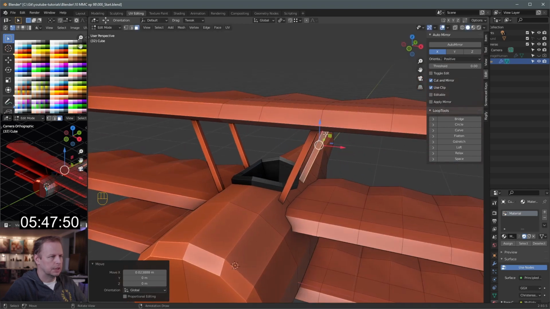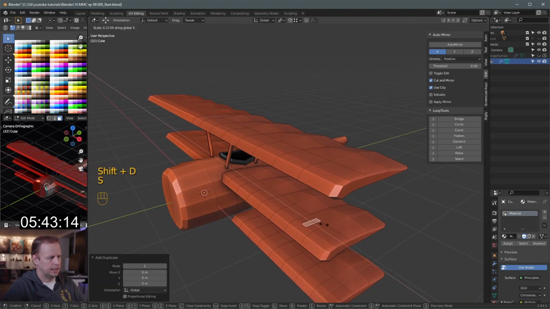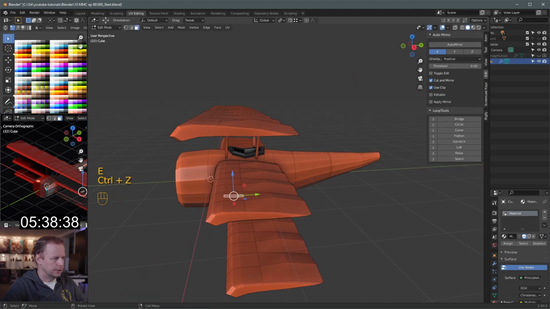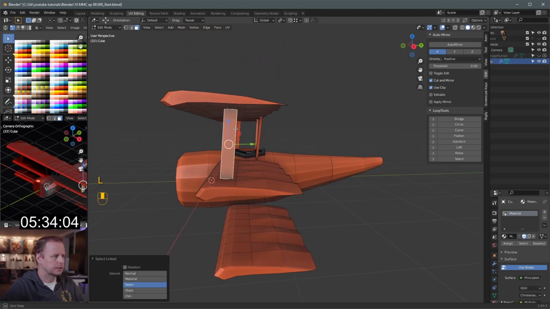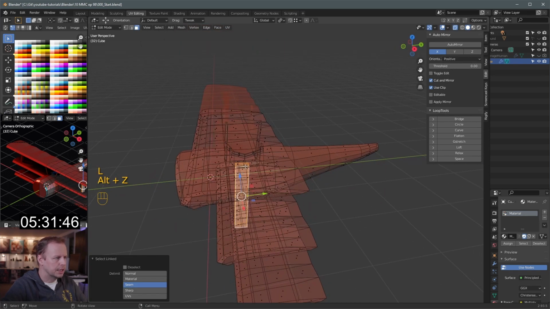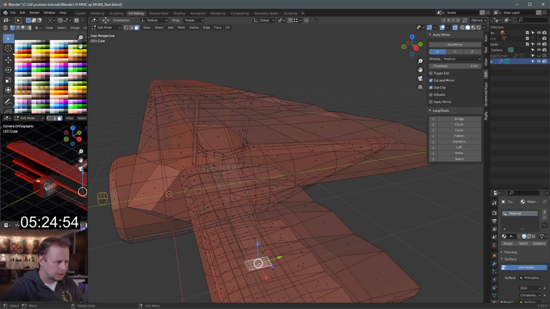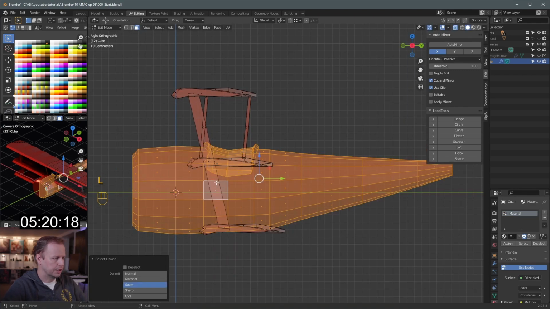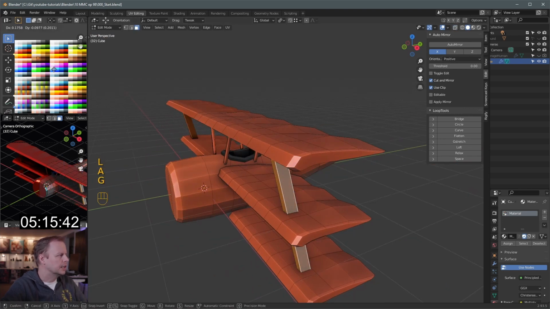All right, that's it. And then some thicker stuff out here by the wings. Scale X, and then E to extrude this one all the way up to, okay, that's a bit too thick. Scale Y, E to extrude, how am I doing? It's 530 something. Alt Z, I need to see through here. X-ray vision would be cool to have. Sometimes you probably don't want it. G, their main support. I think it was just one massive wood thing. And let's put a wood color there.